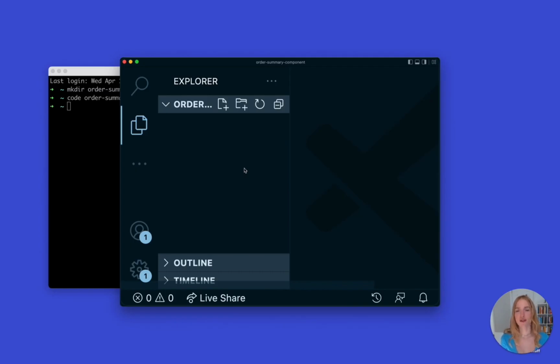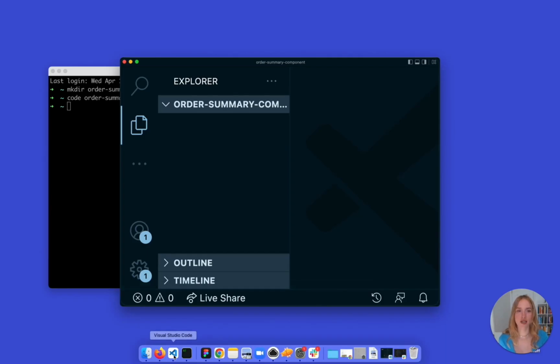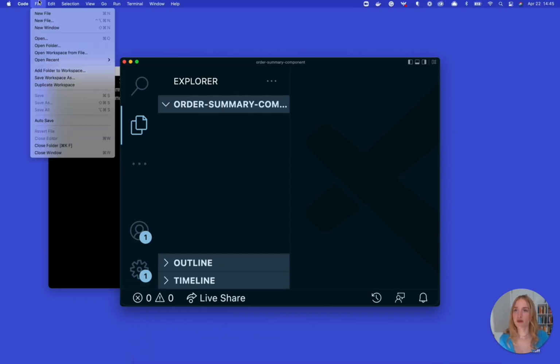If you run this command that I just ran and it's not working for you, then you can Google Open VS Code from Terminal on Mac, and there should be instructions on how to set that up. If you're using a different computer or a different terminal, or that's just not working, you can also manually open VS Code. So you can go down here and click Open, and then you can go to File, Open, and you can go find the repository that you just created.